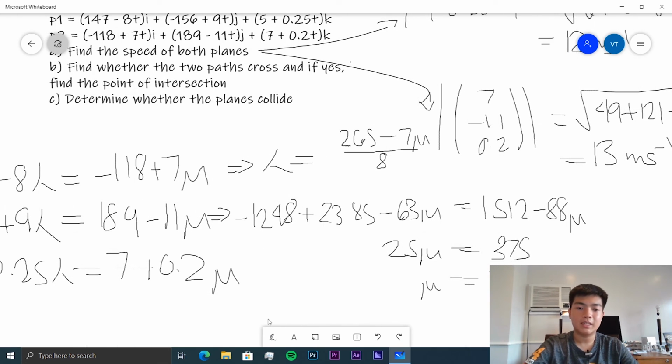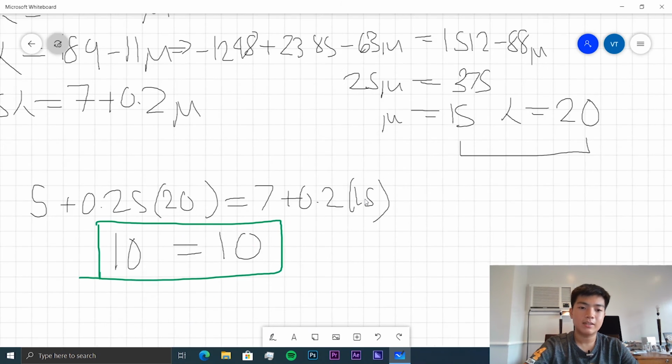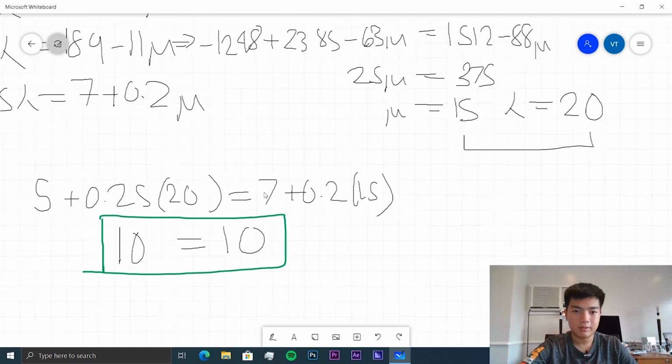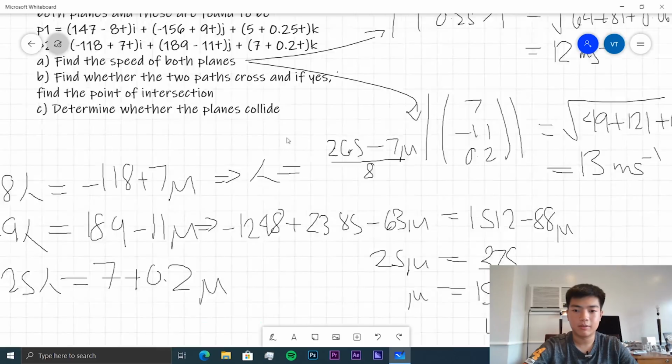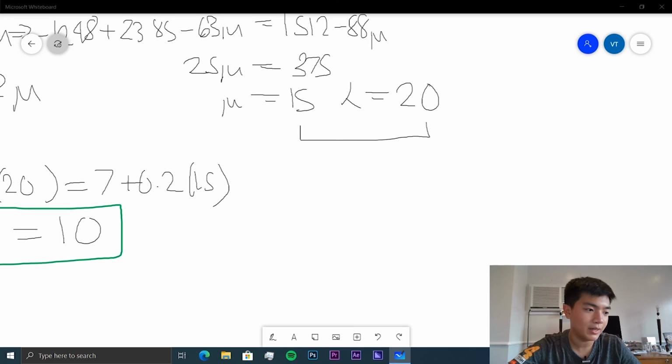However, do the planes collide? No, because if we look at their two variables, which we used to substitute for time, the paths intersect when the points are at different times. So assuming that these points are starting when time equals 0, they will not intersect. So one plane will fly past the point at 15 seconds and the other plane will fly past the point at 20 seconds. So therefore, there will be no collision between the planes.